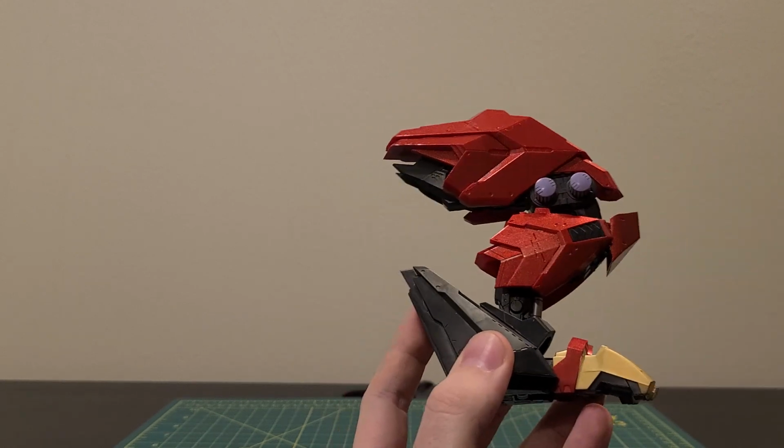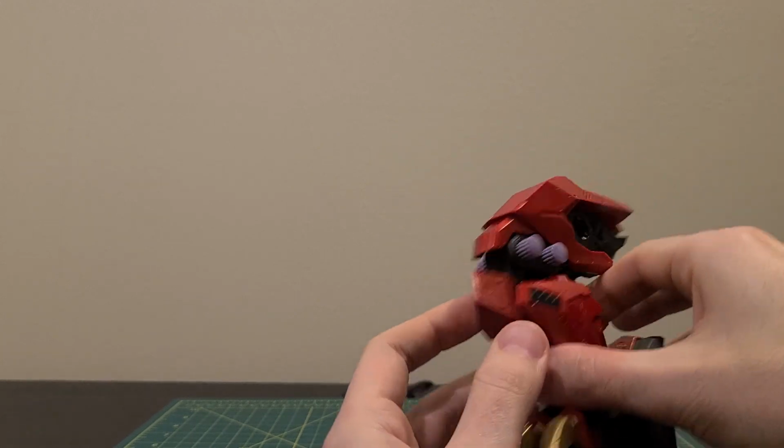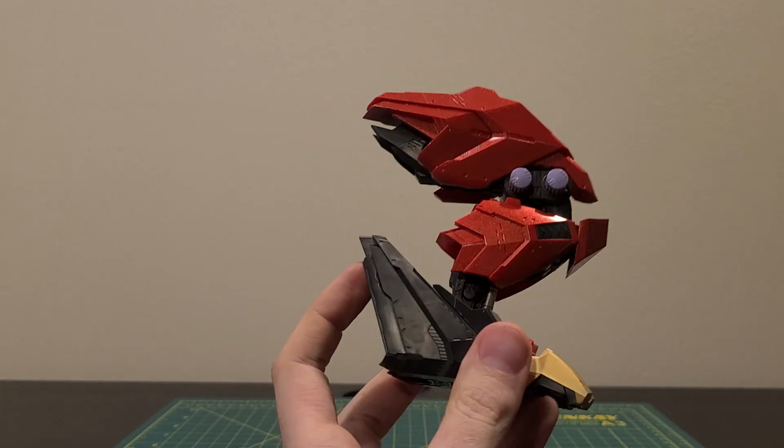Oh, and I painted lining in these caps here, on both sides. But other than that, pretty straightforward, very similar to the Berserk Fury.